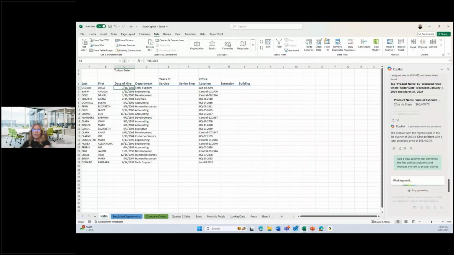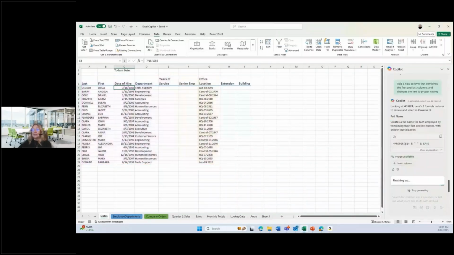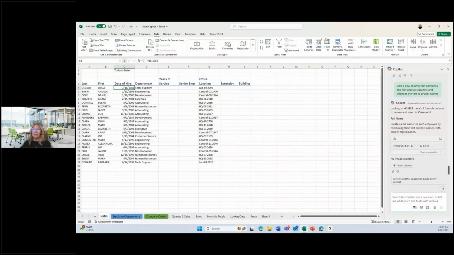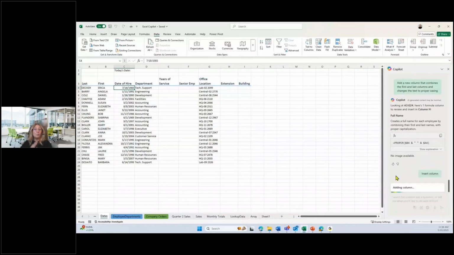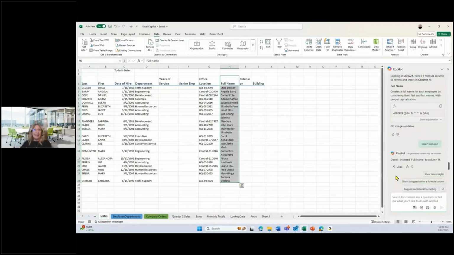Now, of course, if you're familiar with other features that we have, I could manually be doing this, typing in the result that I want and using the Flash Fill feature. But why do I want to manually start it and then go to the Data tab and click on Flash Fill? Instead, I can simply have Copilot do it for me. It automatically went to the end of the last column of data and inserted the new column, and it named it Full Name. So it combined the first and the last names together, and it did the proper casing.